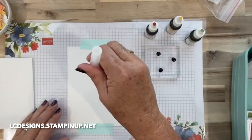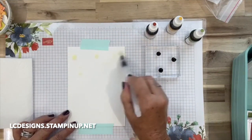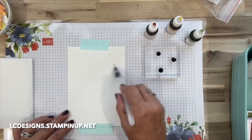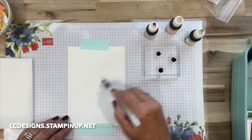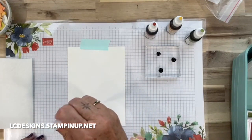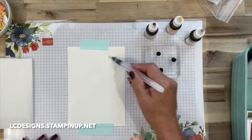So what we want to do first is we're going to saturate this watercolor paper. Oops, you can tell I didn't clean my water painter very well, but that's okay because I'm using the crushed curry. So this paper, we want it to get really saturated. So just squeeze it, put a lot of water on there. The bottom, we might have to add some more because we're going to do the green at the bottom.